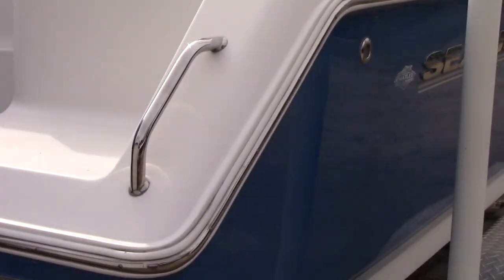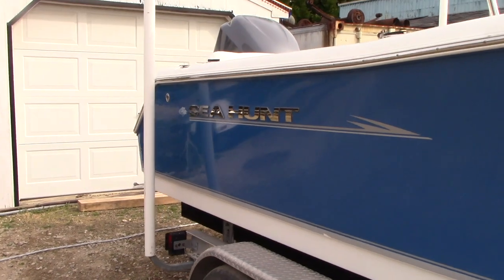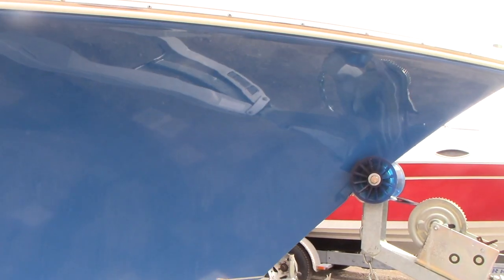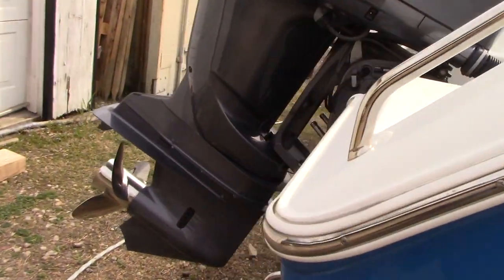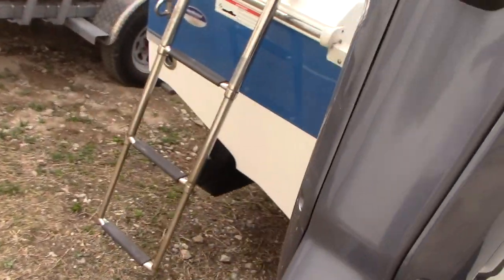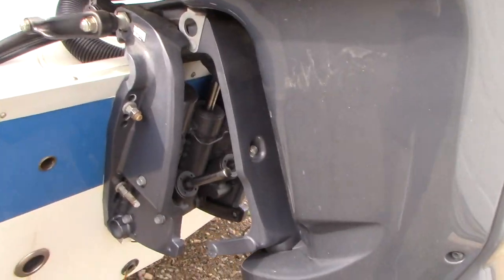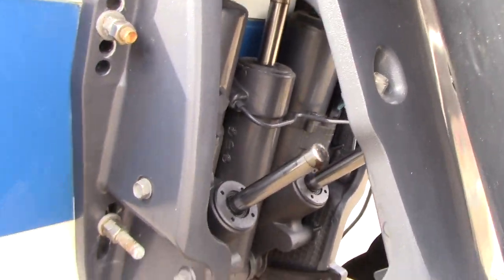Hydraulic steering. Here's the other side of the boat. Both sides of the hull have a nice shine. As you can see, there's a good reflection in there. You can see the trailer beneath it. Lower unit checks out. Engine compression is perfect on every cylinder. Boat's never been left in the water. So it has the trim and tilt unit looks in very good condition.